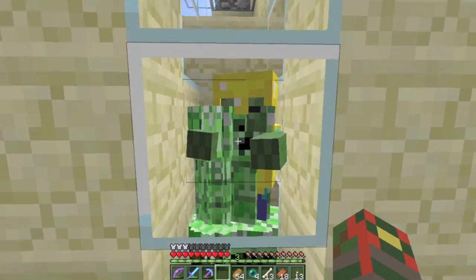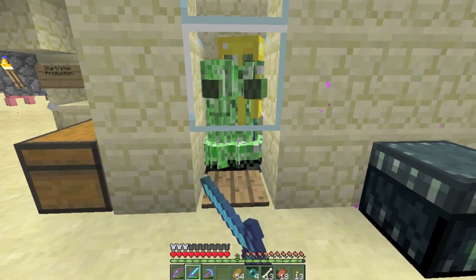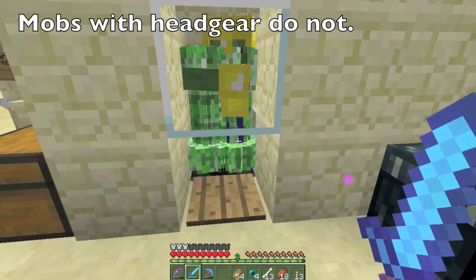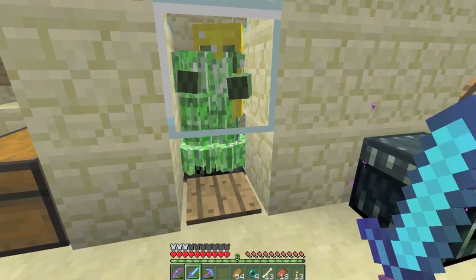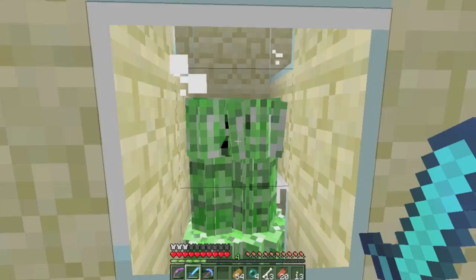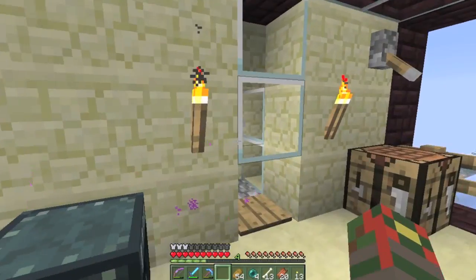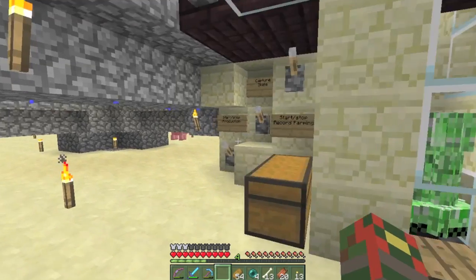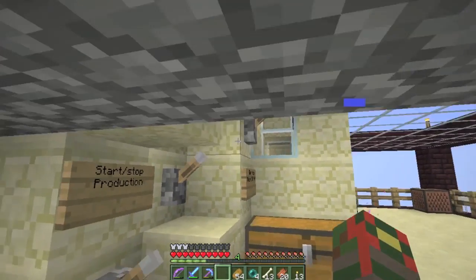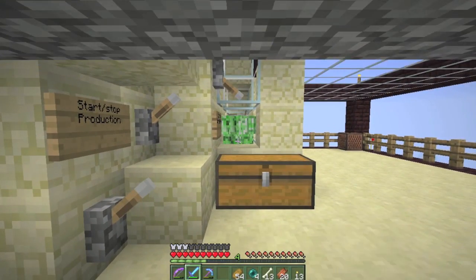So there's a slight problem. Do mobs with armor burn? Oh, good, I got it. Without killing one creeper, too. So there's a ton of creepers in there. Skeleton in there. We know the drill. And we just wait here.